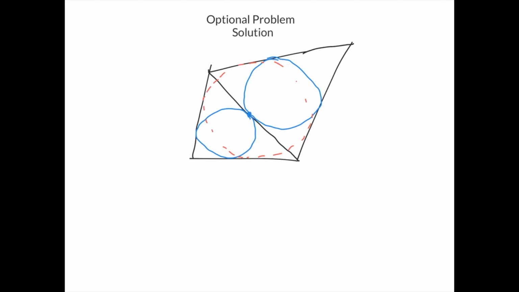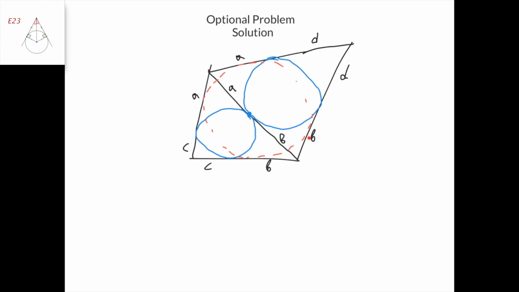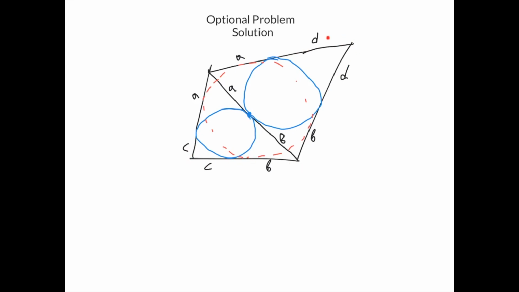And here's the solution. First, I'm going to assume that the tangency point of this circle and this circle with this line is the same. And I'm going to prove that the quadrilateral is circumscribed. I'm going to denote this segment by A and this by B, and therefore this is B and this is B because they're tangent to circles, and this is A and this is A for the same reason. And also if this is C, then this is also C, and if this is D, then this is also D. And so this plus this equals B plus C plus A plus D. And this plus this equals B plus C plus A plus D. Exactly the same. And therefore for this quadrilateral, we have that the sum of the opposite sides equals the sum of the other two opposite sides. And such quadrilateral is always circumscribed.